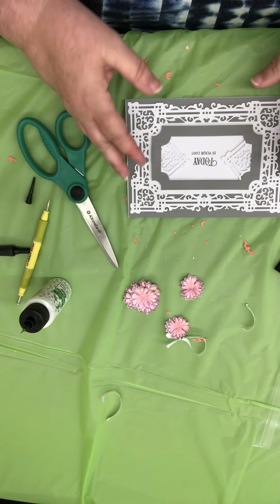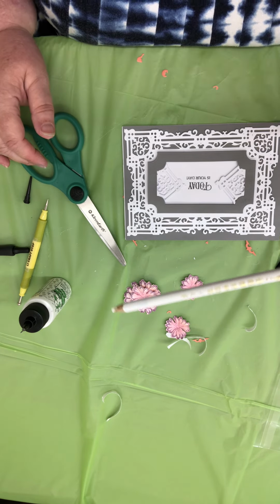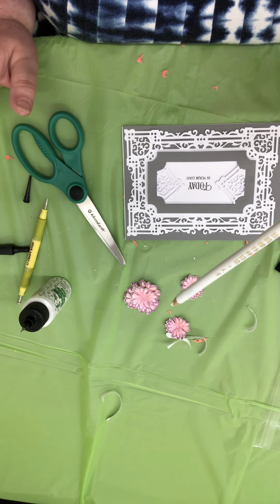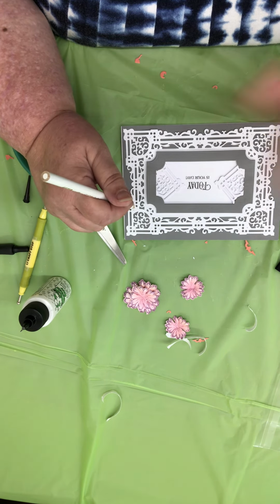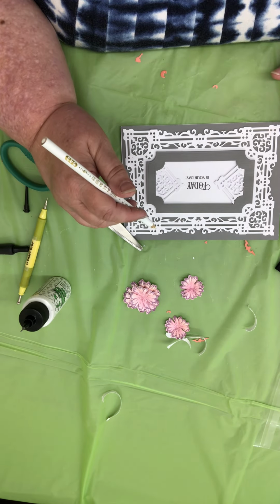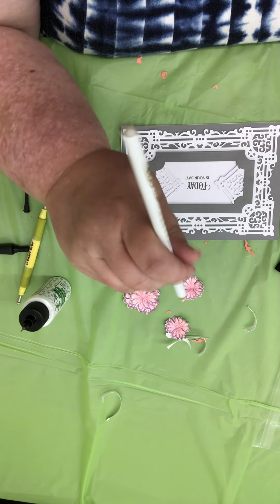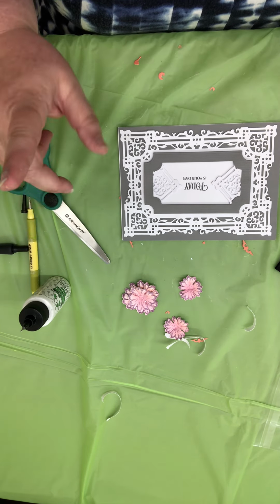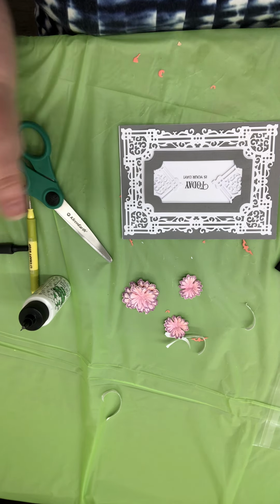Now you have pearls and everything else in your kit, and I would do the pearls at this point. If you don't have something like this, like a gem picker-upper or a sticky tool or something, these white pencils are fantastic for it. You just sharpen them, pick them up. They work with rhinestones and pearls. They're fantastic. I use them all the time. It makes doing the pearls a lot easier. So if you don't have one, again, I think Christina has these in the store. You can ask her about that as well if you don't already have one. Most people who make cards usually do though, but again, it's a time saver and saves all kinds of frustration.